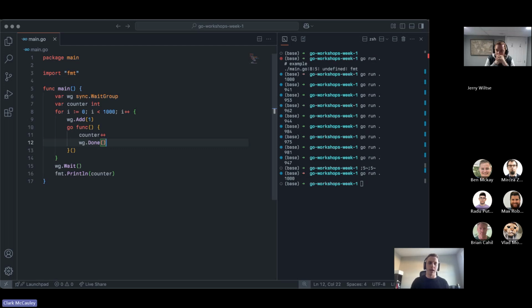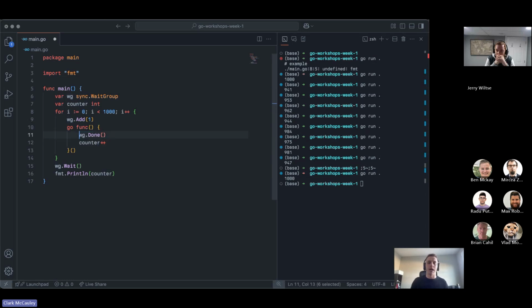Okay, this is probably a good time to introduce one other concept that we just haven't had time to get to, and that is the defer keyword. The defer keyword is kind of like the go keyword in that the next argument needs to be a function call. But what defer does is it says, I'm going to run the function that you give me, but immediately after this function returns.